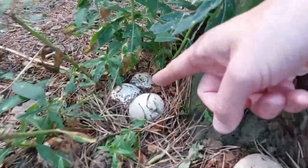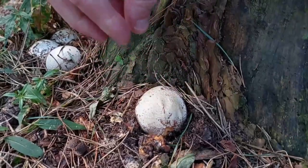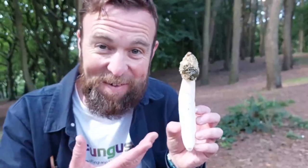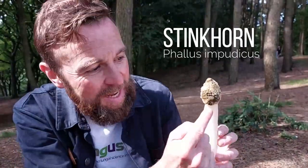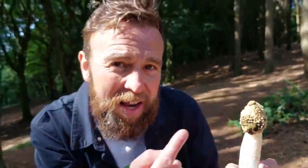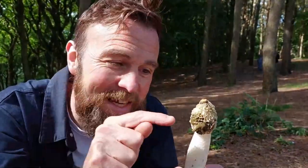We've got a whole cluster of stinkhorn eggs. Inside is all the energy and a baby stinkhorn, and it will burst through this sack into an incredible fast-growing mushroom in 24 hours — which I happen to have in my hand. It smells of poo and rotting flesh. When we found it, it was covered in flies and this green gleba — green goo. The flies have eaten nearly all of it away. The flies land on it, the spores stick to their feet, they fly off, and that's how this mushroom spreads its spores. It's one of the only mushrooms in the world you can smell before you find it. People are repulsed by the smell — I actually find it quite sweet and gassy.